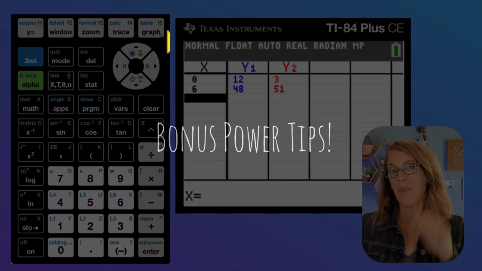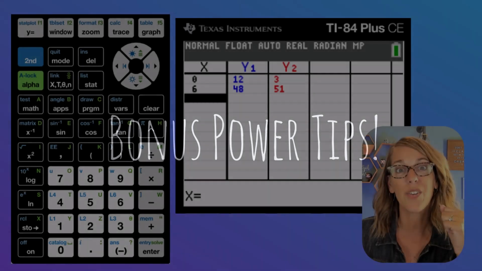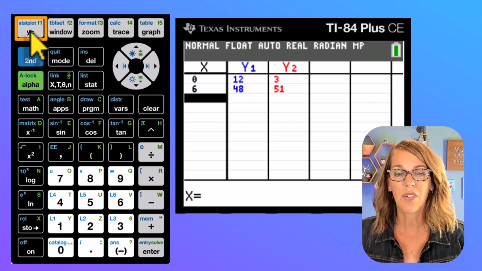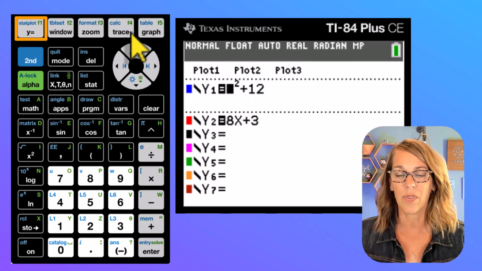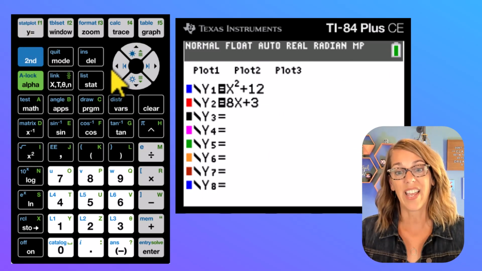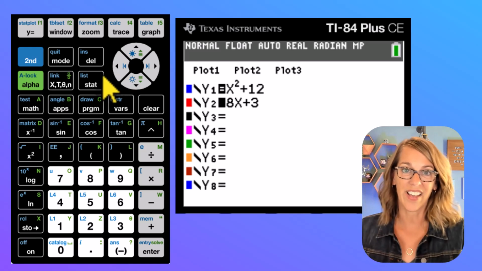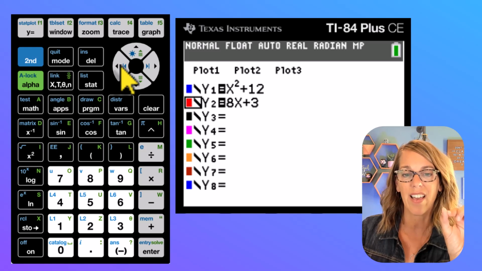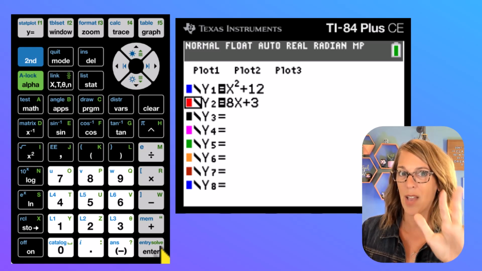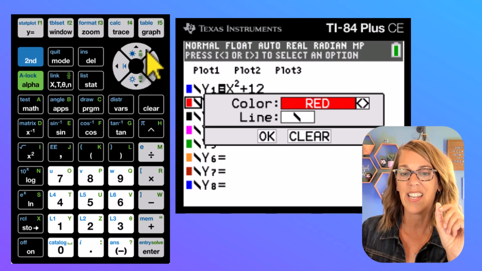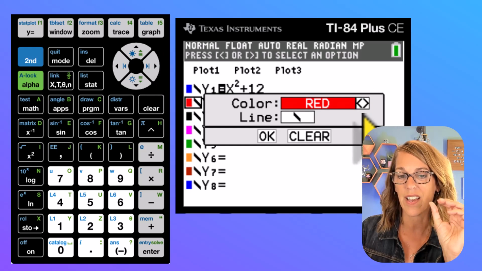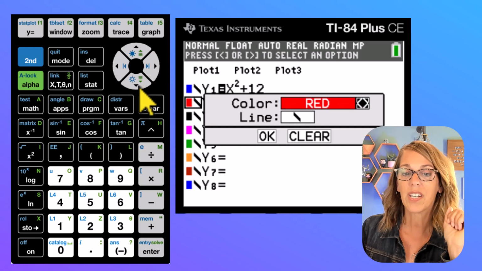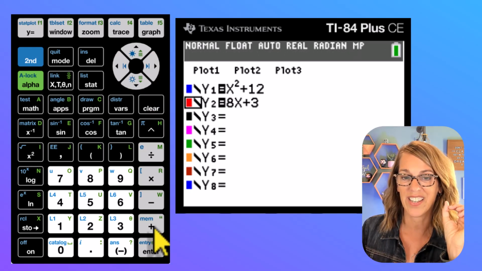Finally, I've got a bonus power move for you, and this is going to be in your equation editor, which is kind of the home screen for graphing, this y equals screen. So I'm going to go to the y equals screen just by clicking y equals. Now we've already seen how to change the display settings by changing that equals to be unhighlighted. If you happen to have a CE, you can arrow over one more to the left and you can change that color. So if you happen to have this one, you would hit enter and it gives you some color options. Notice it's prompting you to go to the left and the right to go through those different color options. I'm just going to leave it on red and then arrow down and then hit OK.